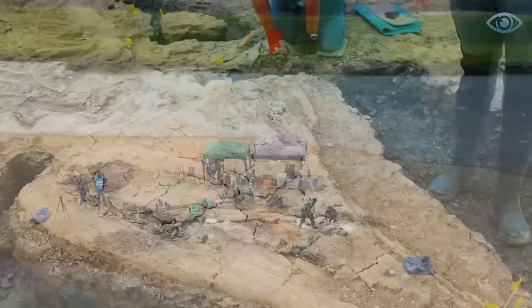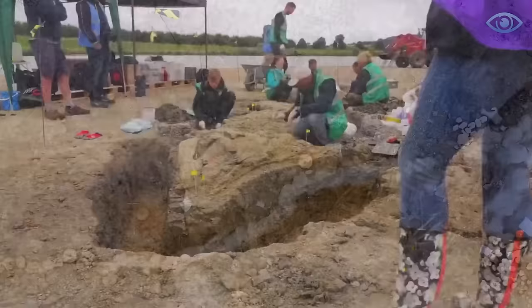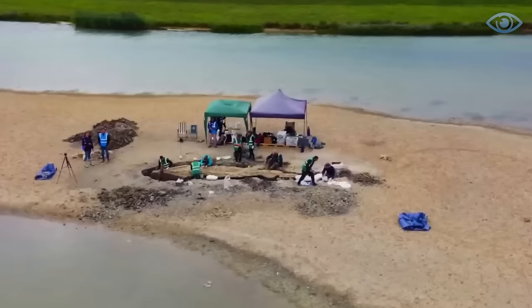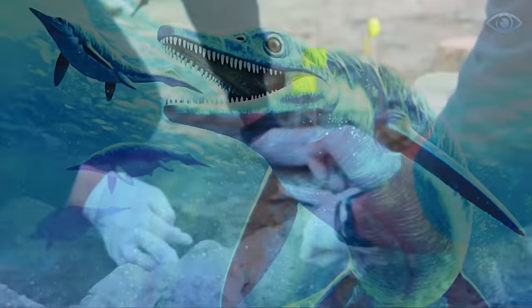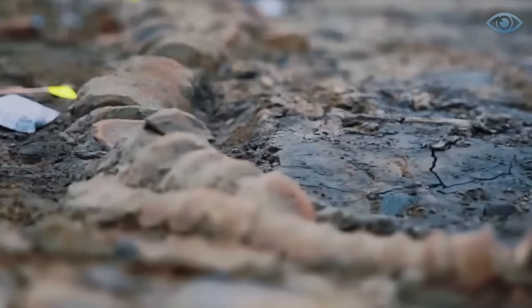At the beginning of 2021, a worker at the Rutland Water Nature Reserve in the English county of Rutland made a stunning discovery. During landscaping works at the reservoir, Joe Davis discovered strange bumps on the bottom of the water body and speculated they could be fossils of an ancient animal. The entire park staff embarked on a kind of excavation. It turned out the remains belonged to a dinosaur. Paleontologists from the University of Manchester were invited and explained that the remains belonged to a 10-meter-long ichthyosaur. This discovery was sensational — it was the first time such a well-preserved and complete skeleton had been found in Great Britain. Scientists believe its age is over 180 million years.